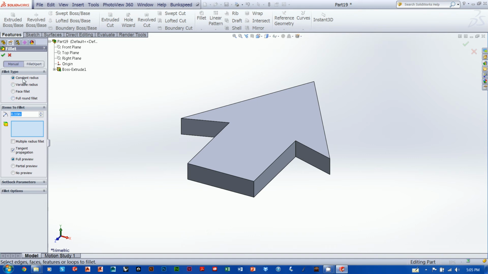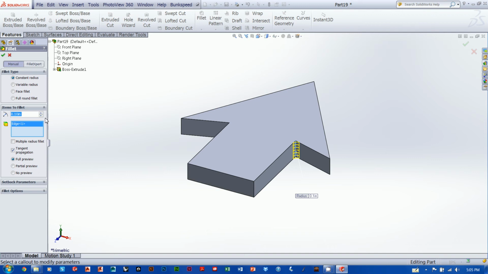But for now, we'll just stick with constant radius fillet, which is, I guess, the easiest one to use, where we add one size fillet to one face or one edge. Down here it shows us the radius of the fillet that we're going to add. We don't have any real dimensions called out in our arrow right now besides the height, which is 0.5. So let's add a couple of fillets and see how 0.1 looks. I'll click on this little edge inside here and see what happens. There's our 0.1 size fillet.